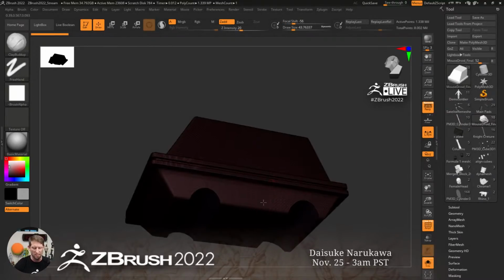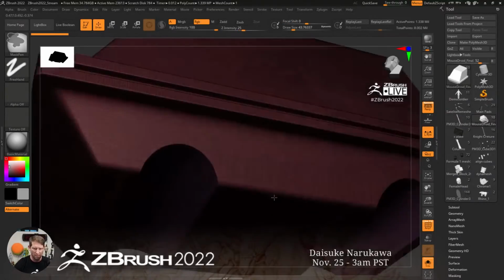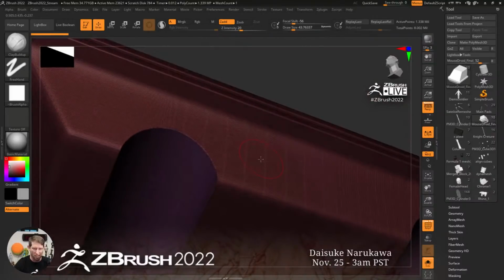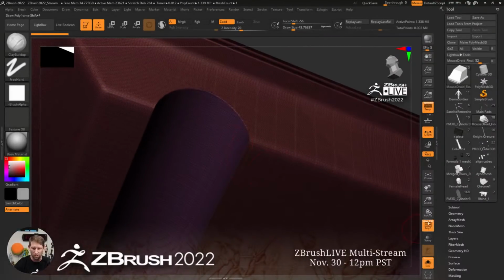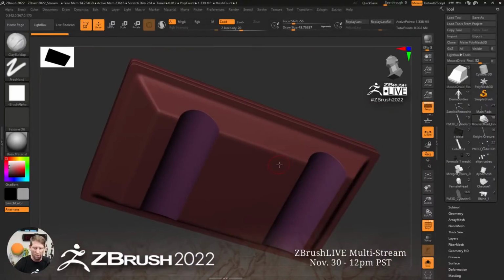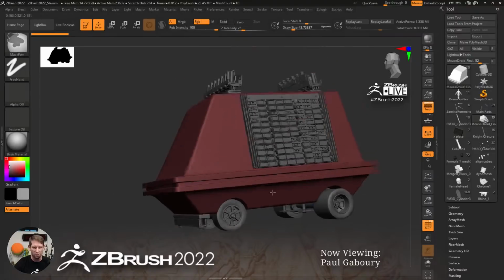And looking at this, this is a model that is somewhat dense. It's 1.3 million. It's not crazy dense, but there's some density here. And here, we'll turn off lines for now. So you can see there's a polygroup here and there's a polygroup there. And what I want to do is add a bevel here. Okay, so this has been where some of our challenges have been, adding bevels.